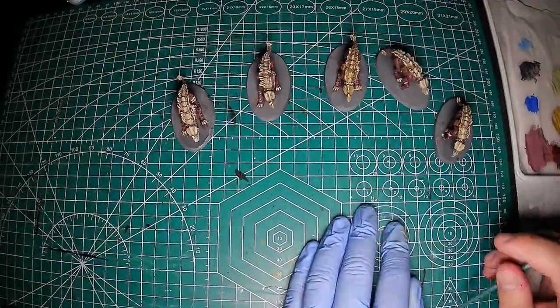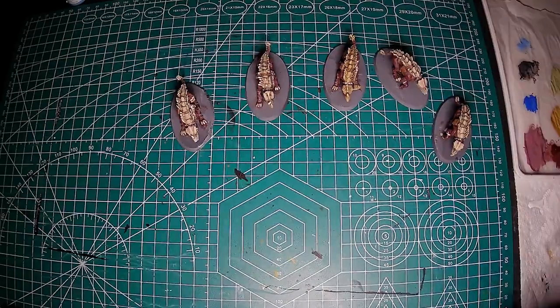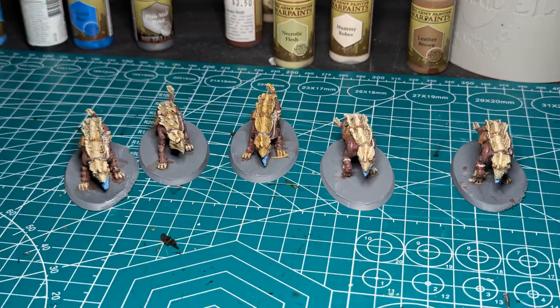So this is how everybody turned out. I really like them. I actually really like how the desert yellow came out, that very orangey look. So the next hounds I paint, I'll probably paint a few more of them like that, just to give a bit of variation between each of the models. But I like the red skin, I like the blue tongues.